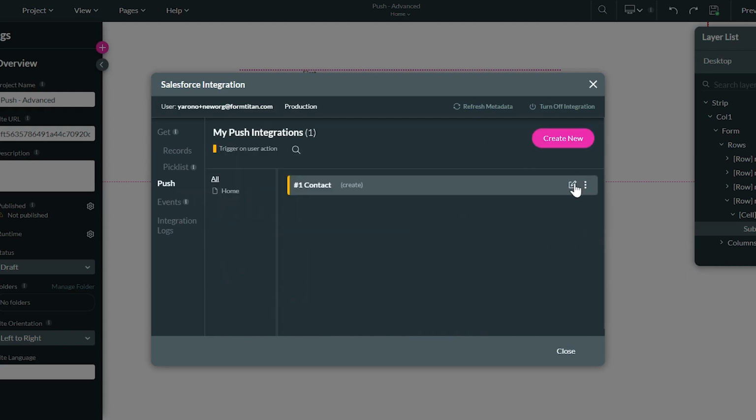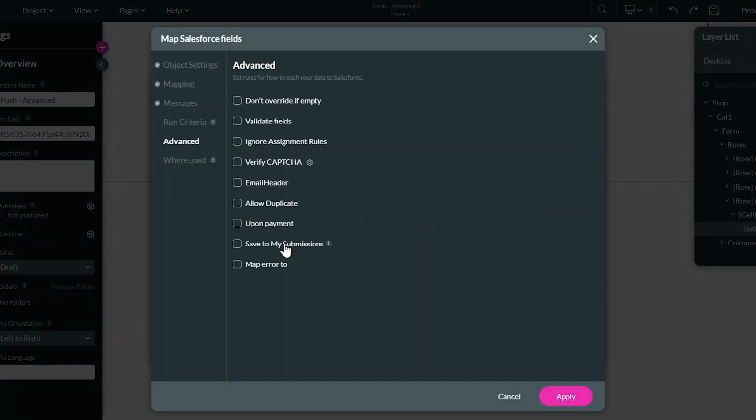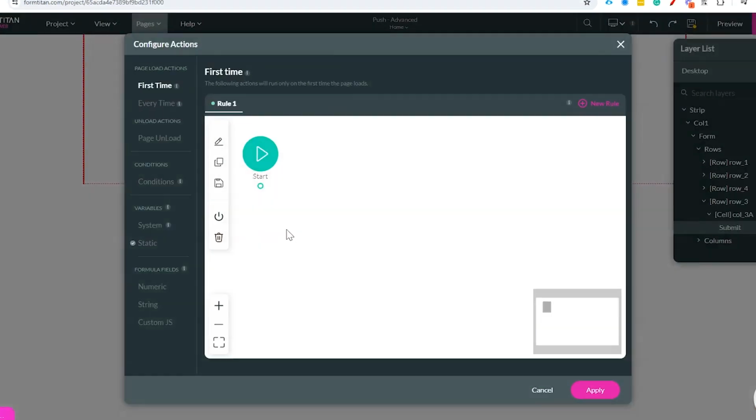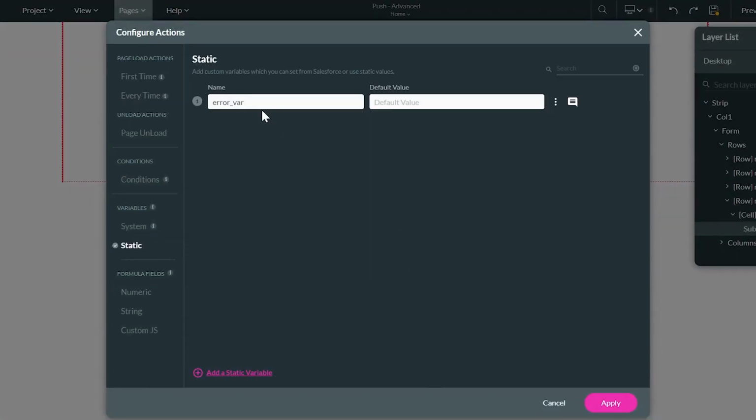All right, the last one I want to show is the send map error to. And what this allows me to do is map an error to some variable in my project. These are errors that return from Salesforce based on the integration. I can do a lot with these errors. I can push them to Salesforce. I can show them to my end user. For now, we'll just show you how it will appear in the variable. So again, we'll click map error and we'll select the variable from our project. I've already set up a variable, but if you have not, you'll head over to your pages, or you can also do this with a project level variable. Here I've created my variable error var, and this is what will be populated.